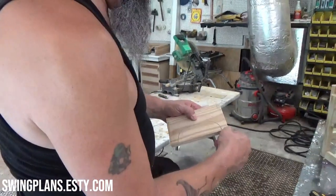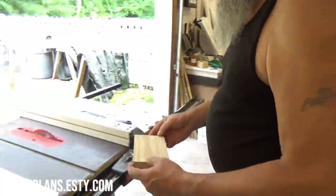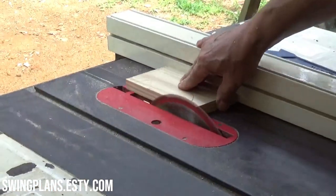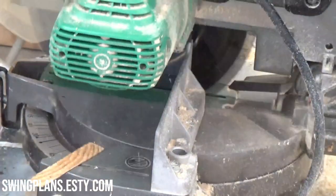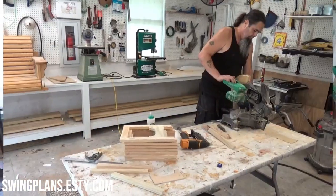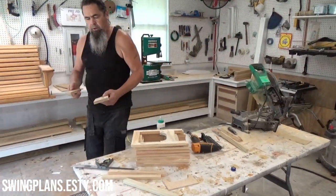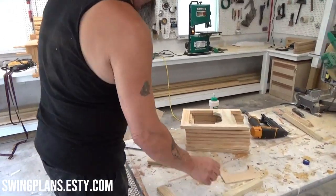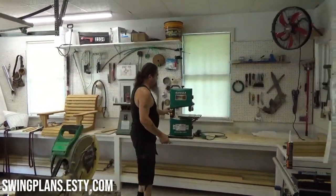I'm going to have to rip this down a little bit. That'll set our width. And we'll just cut it up to the width. Okay, that's it. We have our top piece, bottom piece, and our 2 posts. Now what we're going to do is cut this heart shape with our bandsaw.